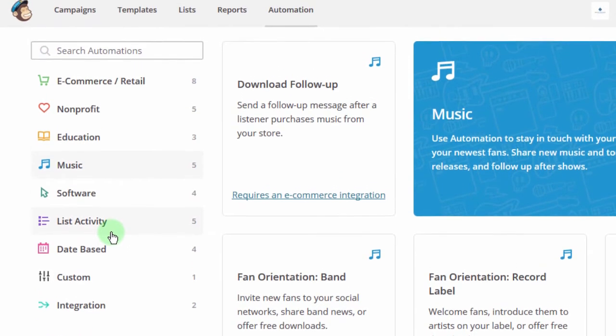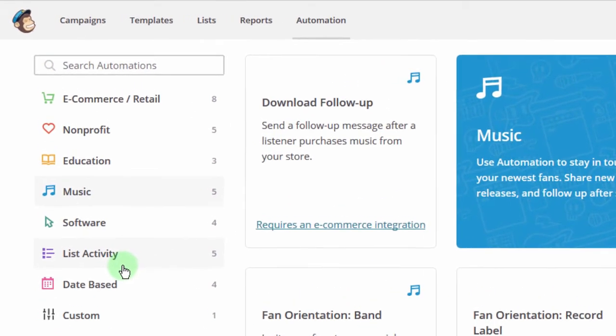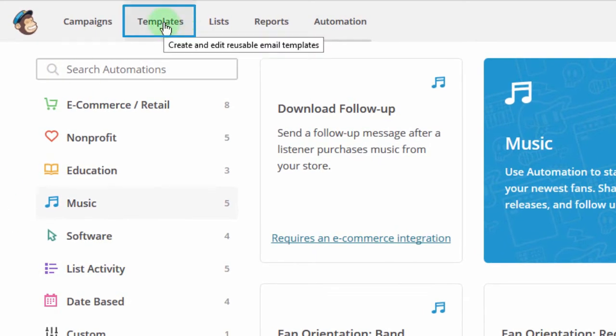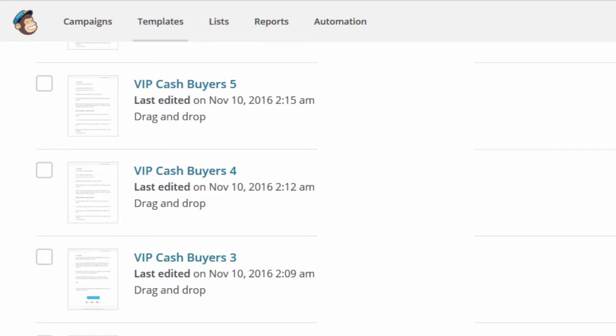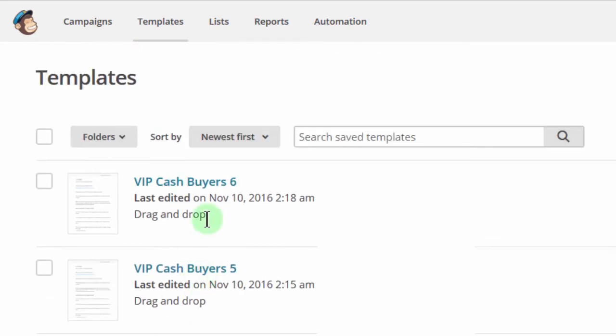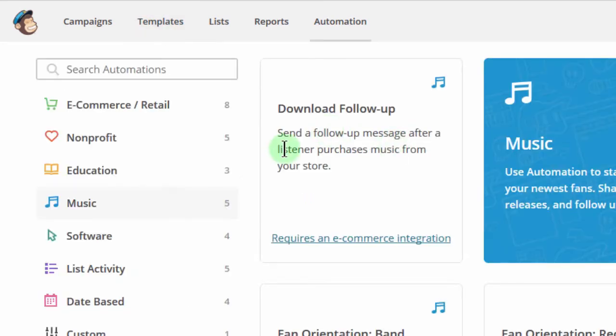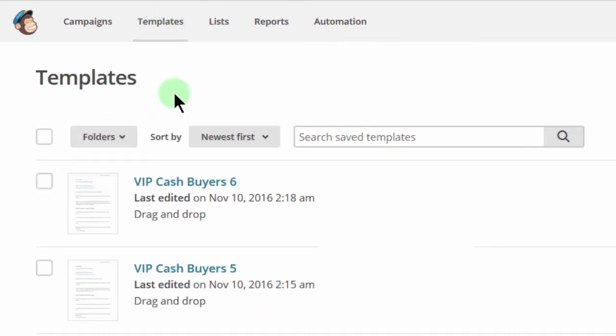Now, in Mailchimp, one of the most important things is always templates. Everything in Mailchimp revolves around templates. If you want to send a newsletter, a campaign to your followers, you are going to need to have some kind of a template. So with that in mind, I've already created 6 templates that I'm going to use for the automation demos. I have 6 very simple templates here, and these are the ones I will use because when it comes to automation, I will need to add an email, and the email in this case in Mailchimp is the template.